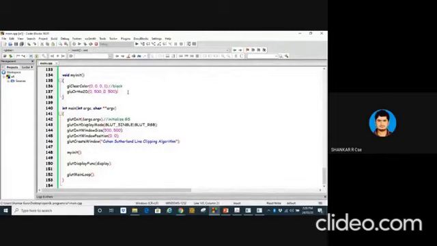This is my viewing. LRBT, left, right, bottom, top. All right.